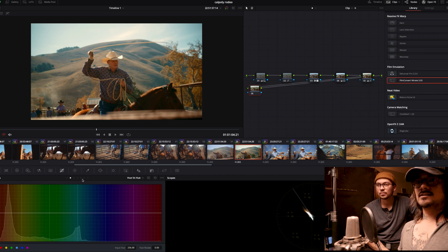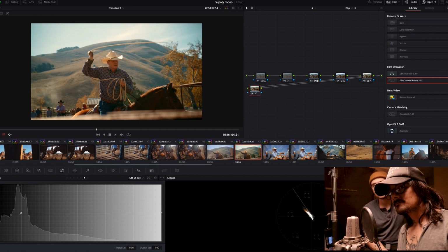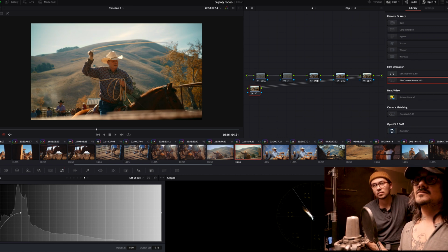Let's just go in here real quick. This is another little trick. Like you did on the other previous image to desaturate the blacks, you can just go into your curves, go to the second to last tab, saturation for saturation, and then we're going to pull down the black. That will clean up all your blacks, and that's how you get a neutral black look. There are more accurate ways to get to that, but that's the way I do it.